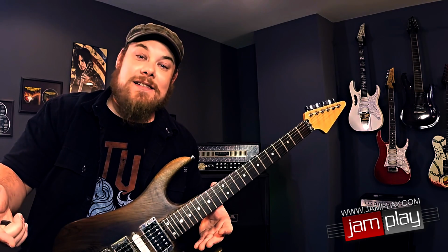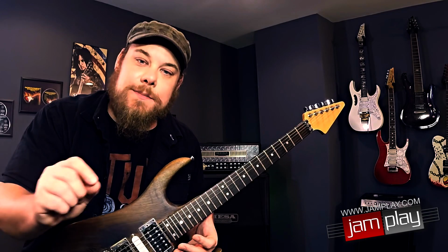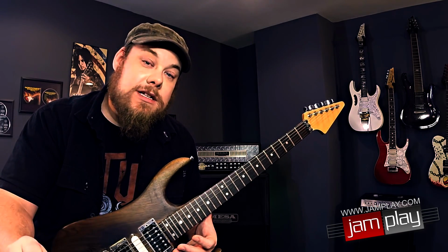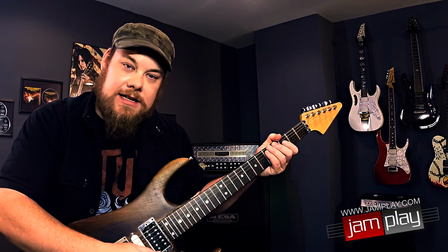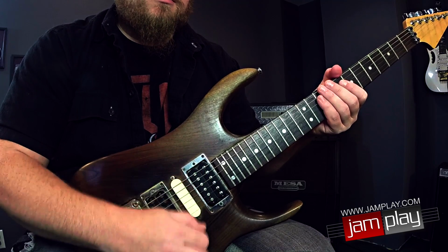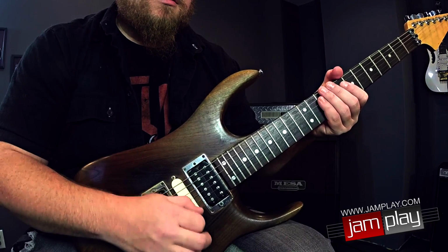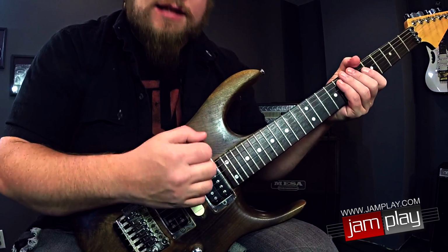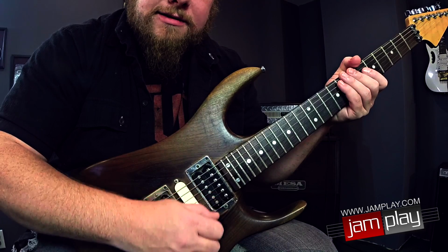Now that you're in slow motion mode and you're getting used to it, the next step I want you to take is to refine that motion. You want to make sure it's precise, controlled, and accurate. We're going to still do it in slow motion, but we just want to make sure it's not all over the place. Here's the wide. This sucks. You don't want to be wide, but this is just to get your motion. And then you refine it, bring it in.